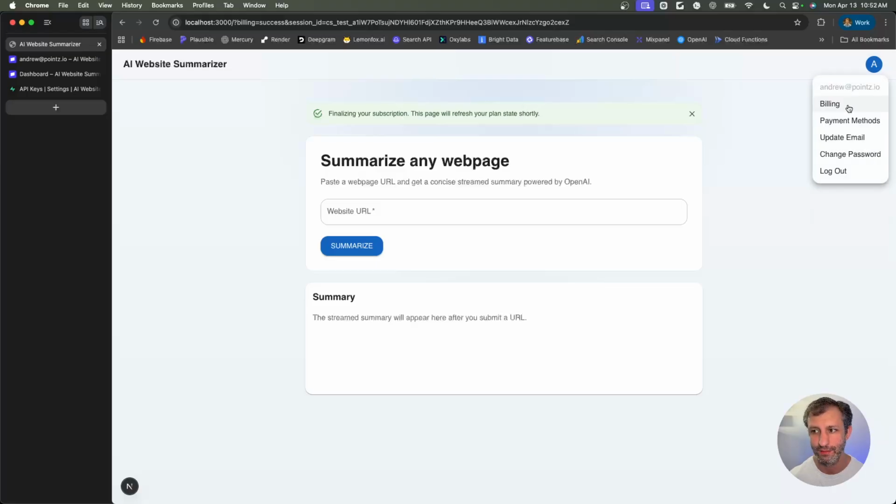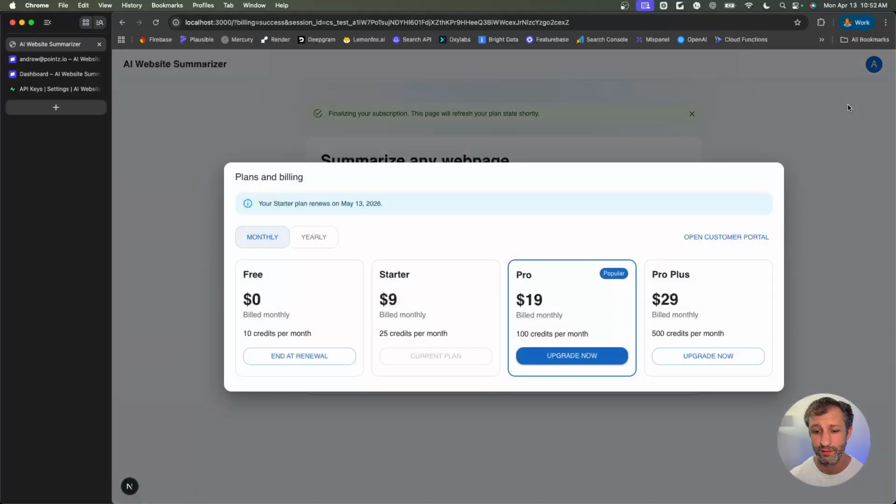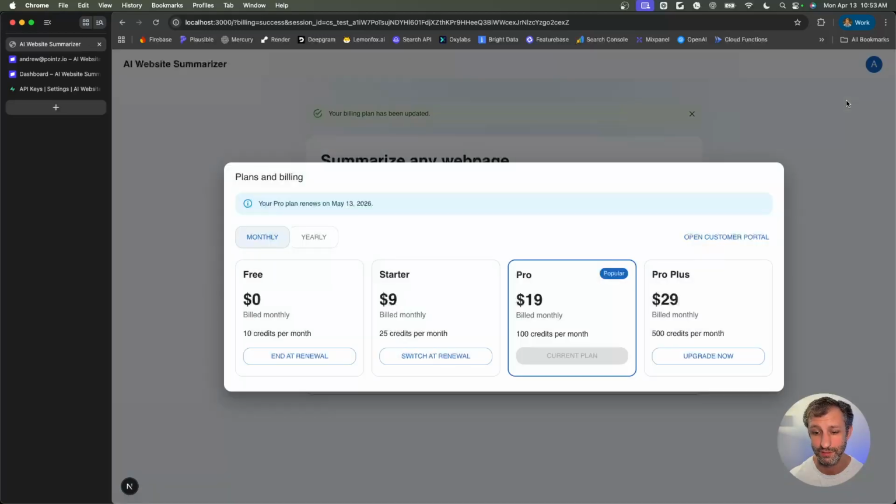Man, wow. Feel good. Let me hit billing. Yeah, wow. Got current plan. So it knows what plan I'm on. So that's amazing. That's really great. Let me click upgrade now. This should just have it automatically. That looked like it kind of worked too. That's awesome. Yeah, the UI is horrible.